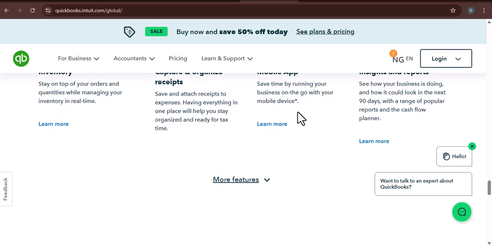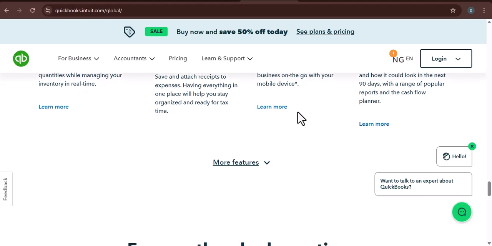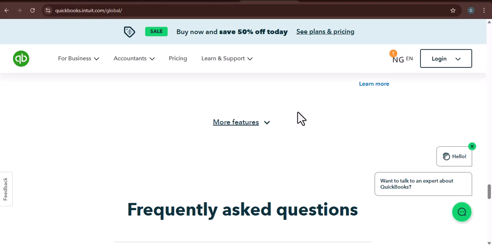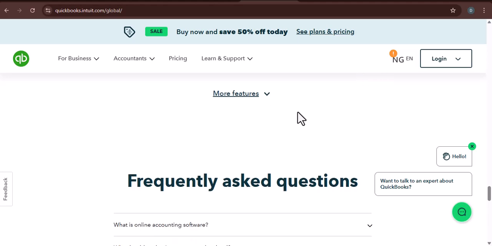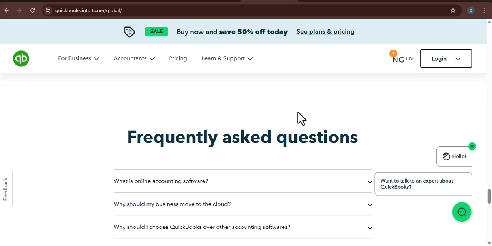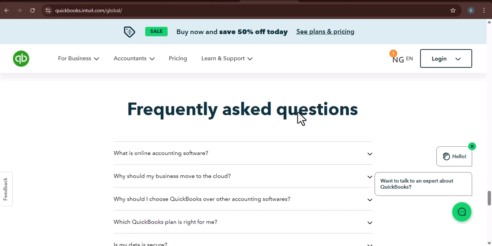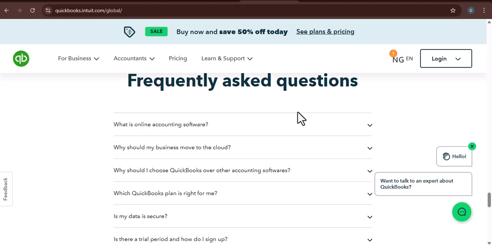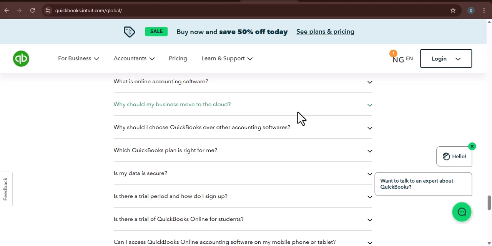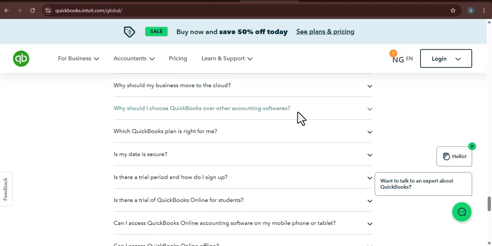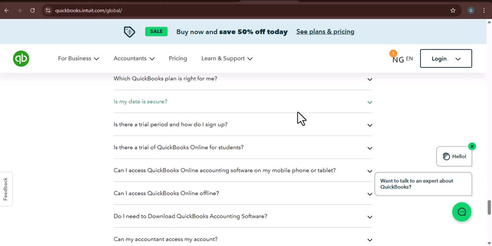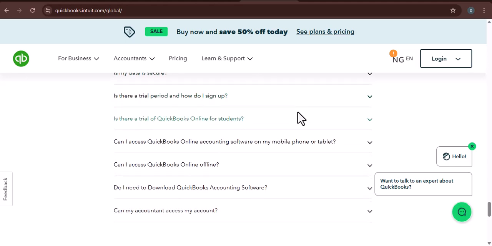These are essentially different categories of payroll items. Let's say you need to add a new earning item like a bonus. Click on the Add Pay Item or New button. You'll be prompted to select the type of item you want to create. Choose Earnings, and then select the specific type of earning, such as bonus. You'll then need to enter a name for the item, specify the account it should be associated with in your chart of accounts, and determine how it should be calculated. You can choose from options like fixed amount, hourly rate, or percentage of gross pay.